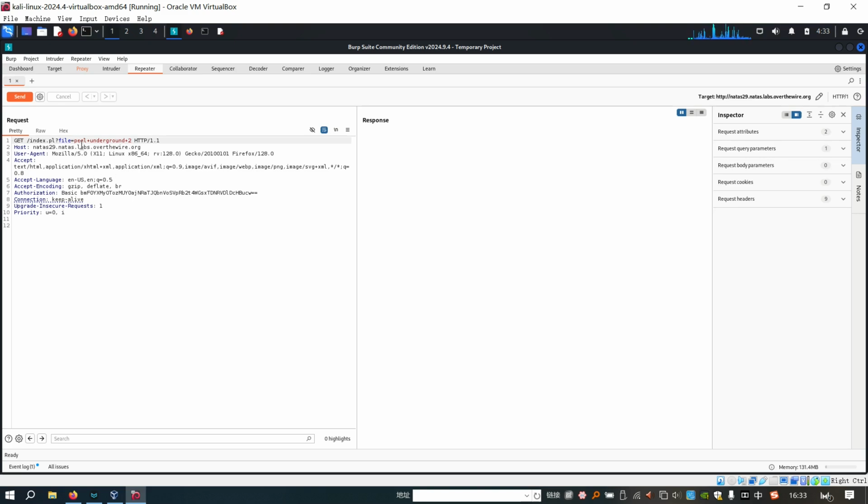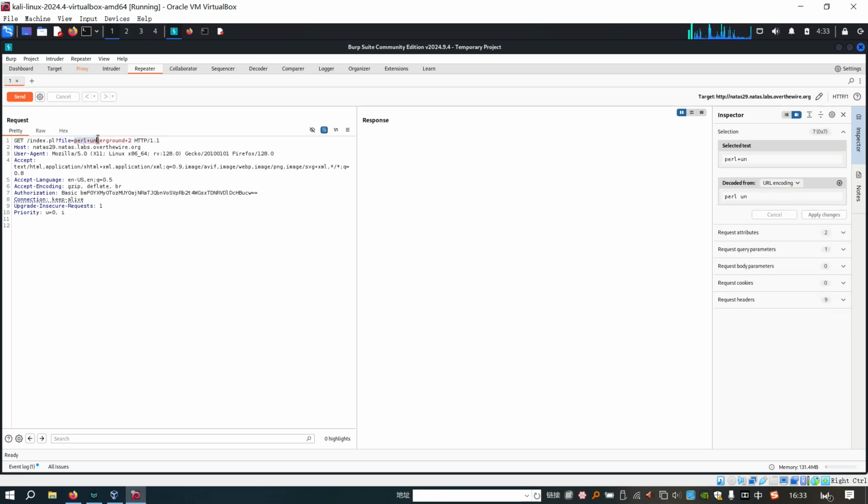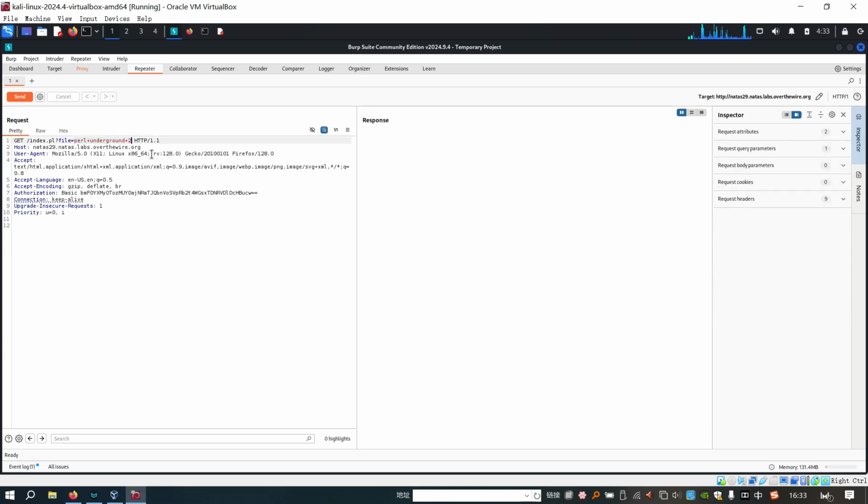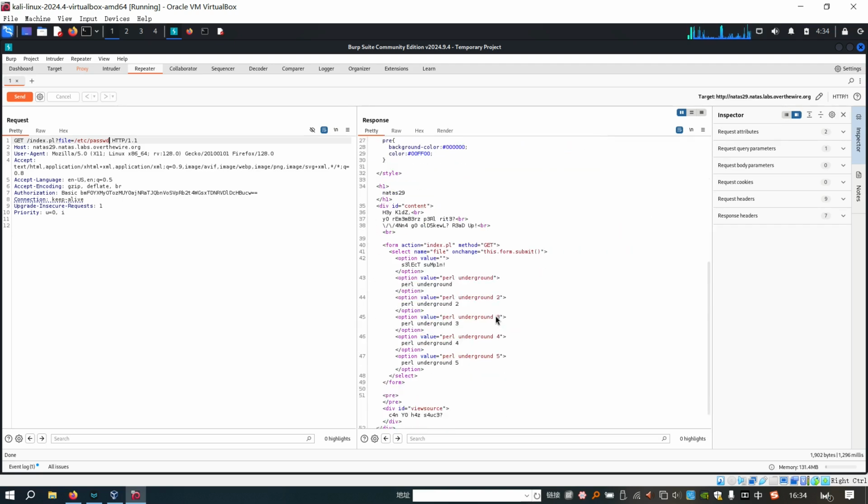So now we need to do some kinds of testing. For example, we can test whether we can access the password file. Okay, so now we can send, but nothing returned.